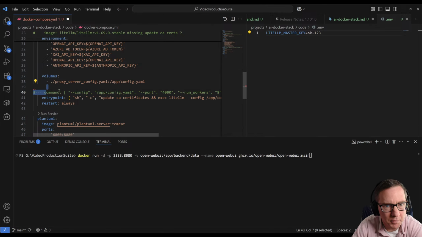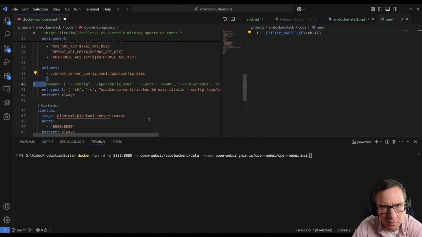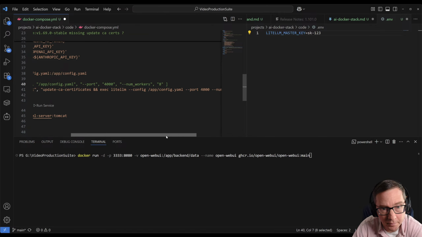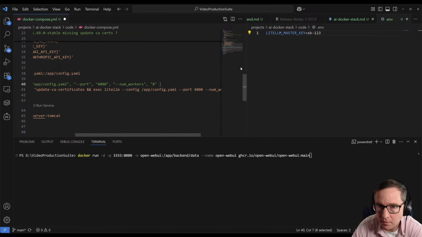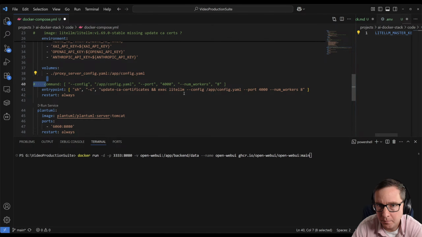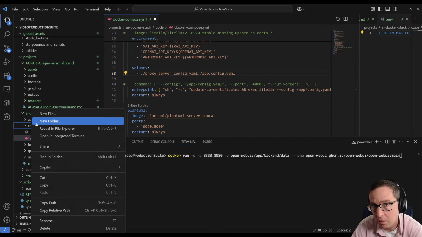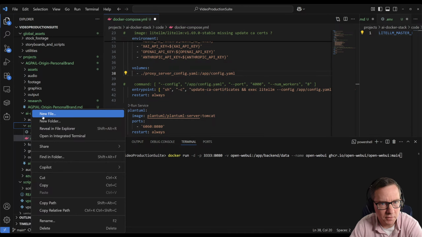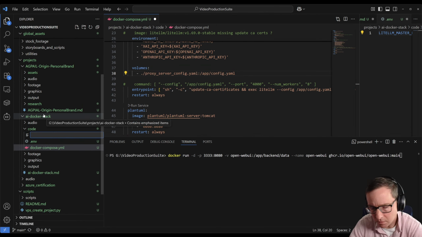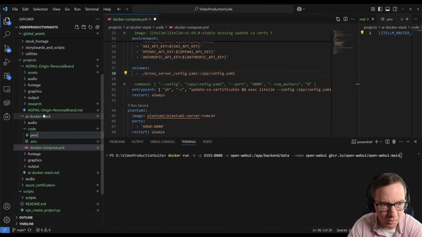Drop that out, and I need to get rid of this too. All right, so we're going to overload that. That means we need to create a new proxy server config, new file.